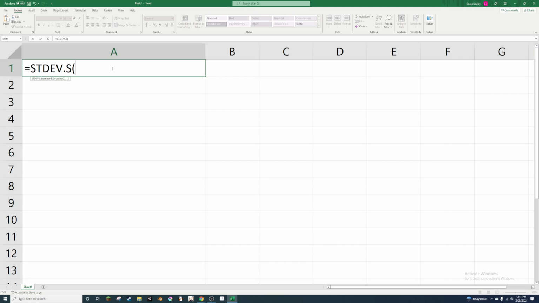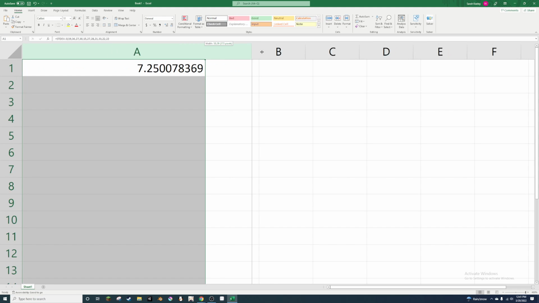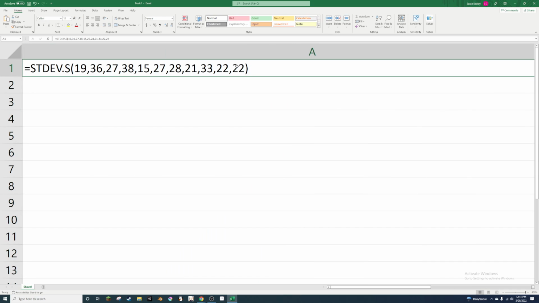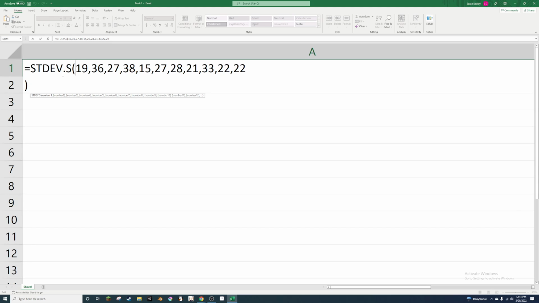Then if you press tab or you double click on this auto suggestion, it has an open parentheses. And from here, you want to put in all of your numbers and then close the parentheses. I didn't make this quite long enough. So, yeah, you add it all and then you close the parentheses.